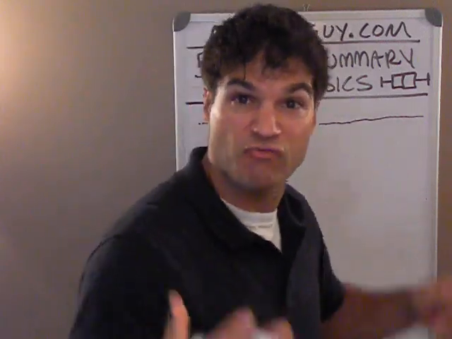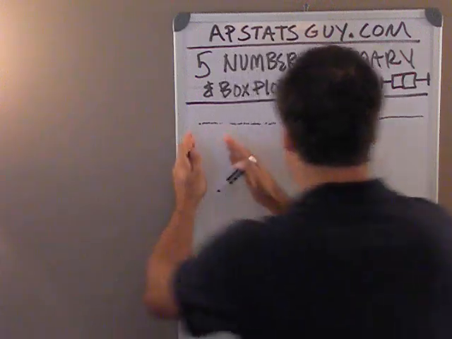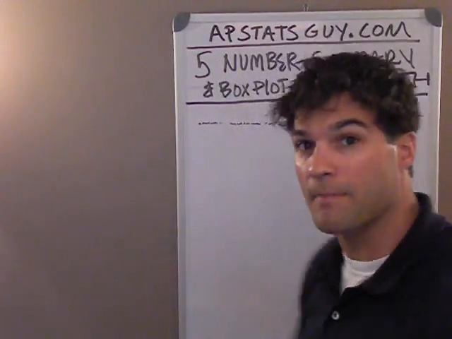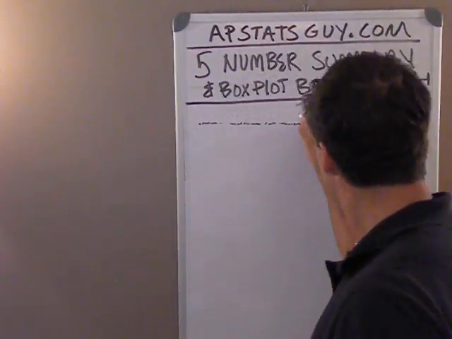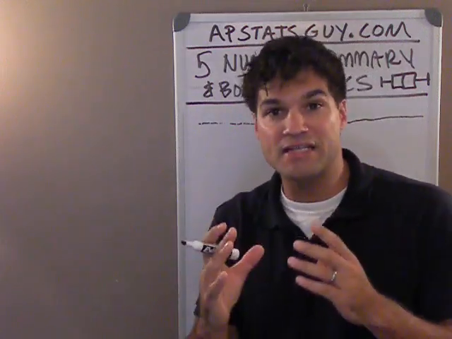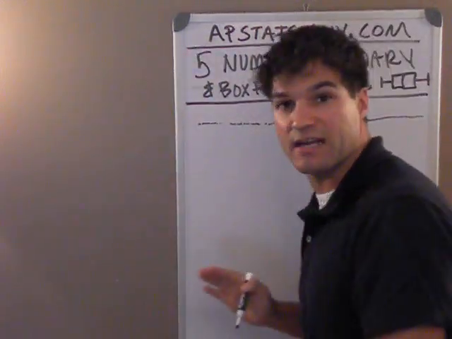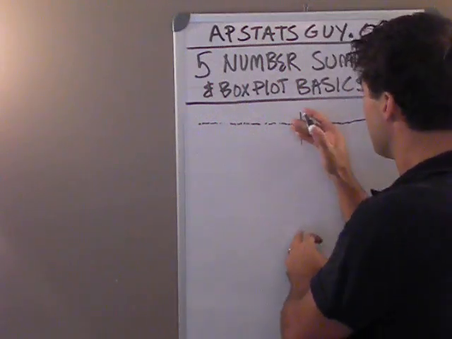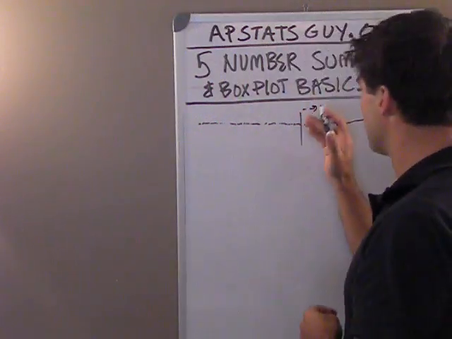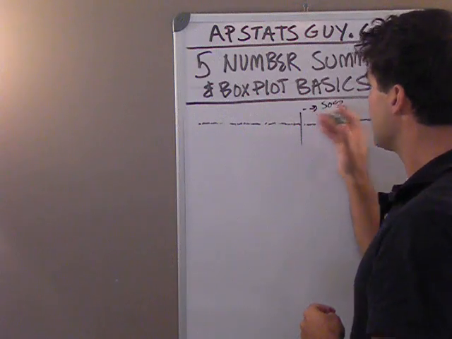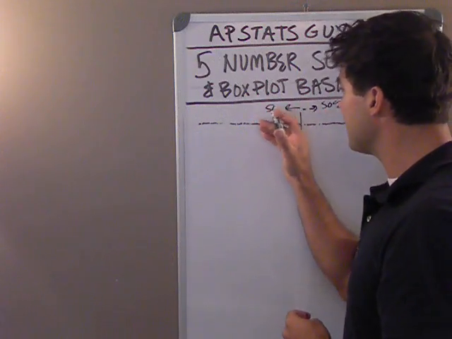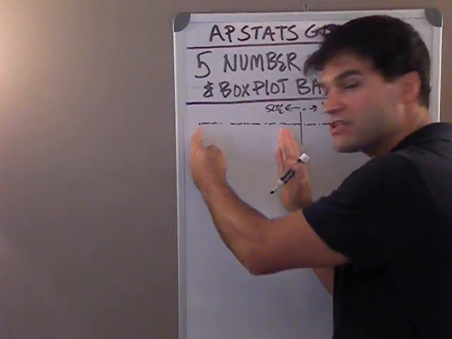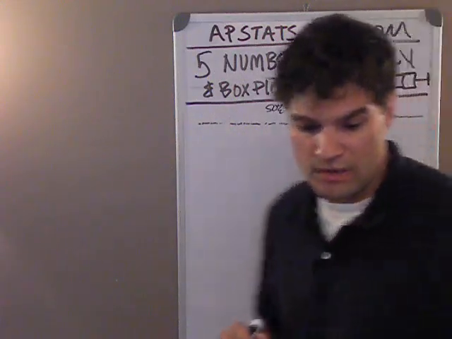So let's do that first. First thing I'm going to do is look at the whole list and find the middlemost number. Now what I've done is divided this gigantic data set into 2 smaller sets of equal size. Notice 50% of the data values are up here and 50% are down there. Half of the data values are below this, half are above it.